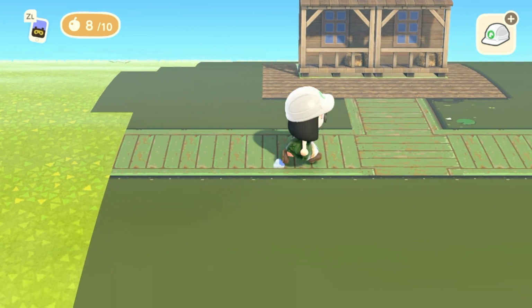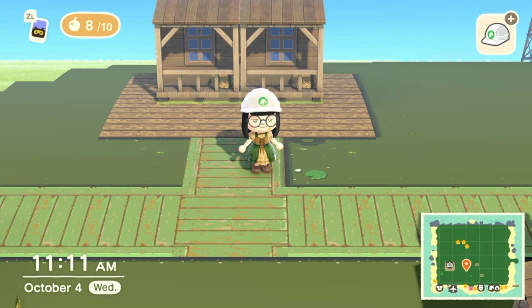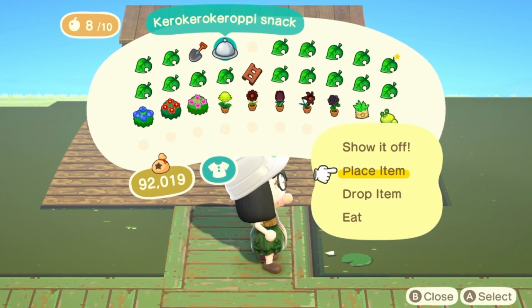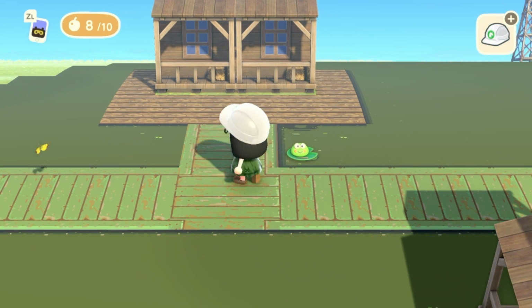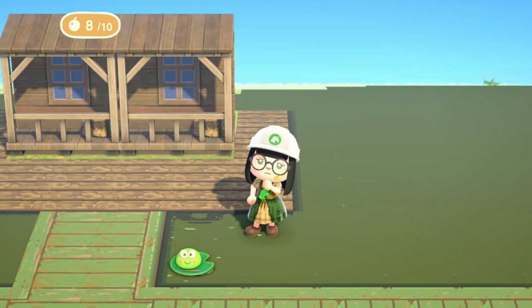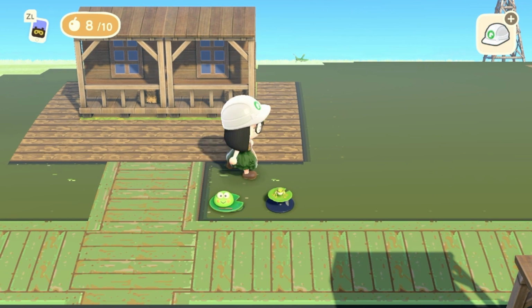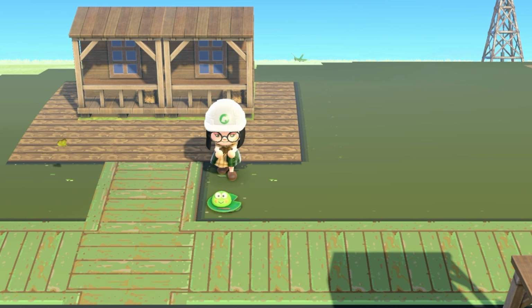That's why I'm thinking maybe the Karopi snack instead. So actually, let me grab one of those real quick. Okay, so I grabbed a Karopi snack, and this is what I'm talking about with the frog model. I kind of wish the frog model was just on this little lily pad, because if you look at the frog model next to this, that base is just kind of annoying to me. I wish it was just the little lily pad. So maybe instead we can use the Karopi snack.